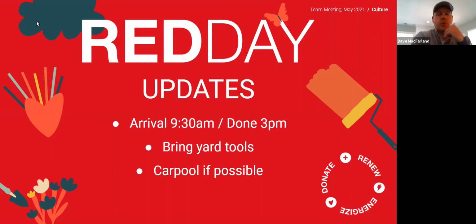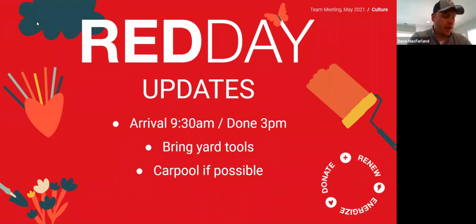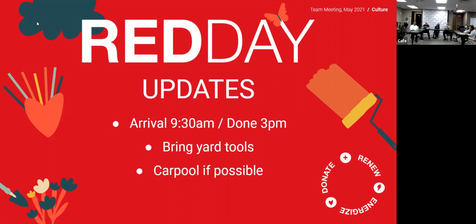It all sounds well and good. I will be out there Wednesday afternoon and evening, grading and constructing the platform for the shed. If anybody wants to stop out and say hi, I don't know that I actually need any help, but I'm looking forward to having a great day Thursday. Weather looks amazing. Cool, we'll see everyone at 9:30 on Thursday.